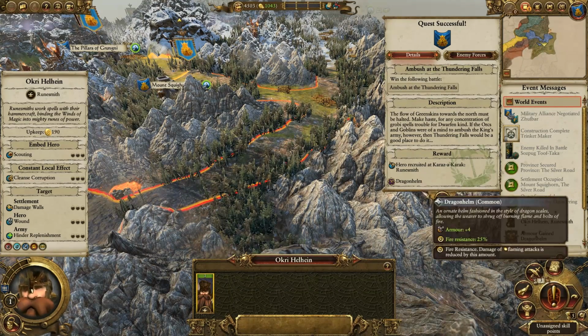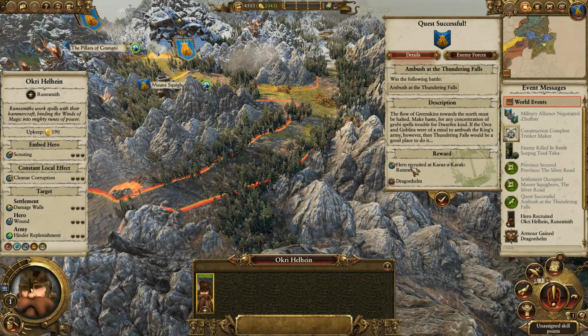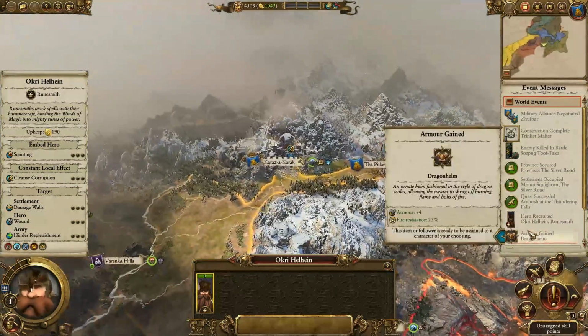Alright. We won the battle. We got a runesmith and a dragon helm. So fire resistance 25%, that's good. Armor +4. Hero recruited, we got the runesmith. The flow of greenskins towards the north must be halted. Okay, that's already the thing we read. Ori Helheim.